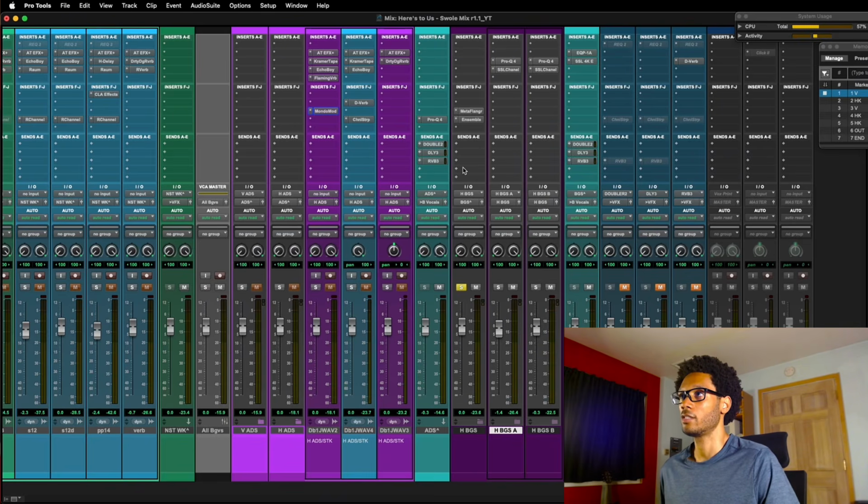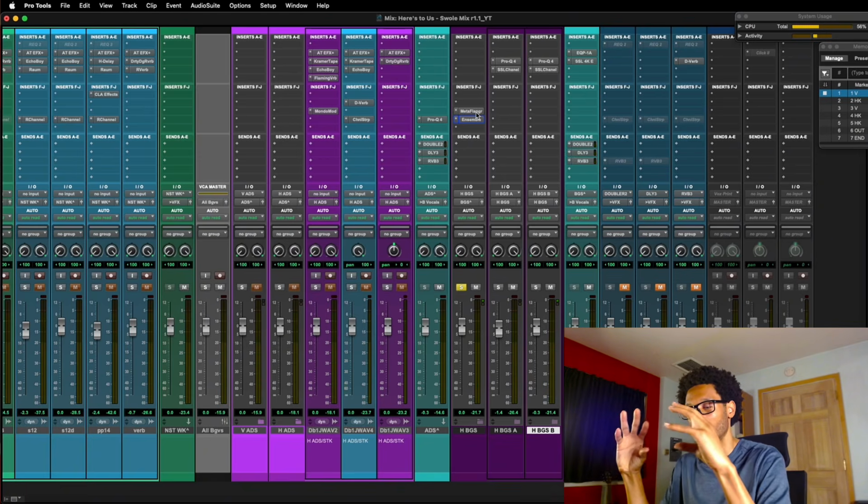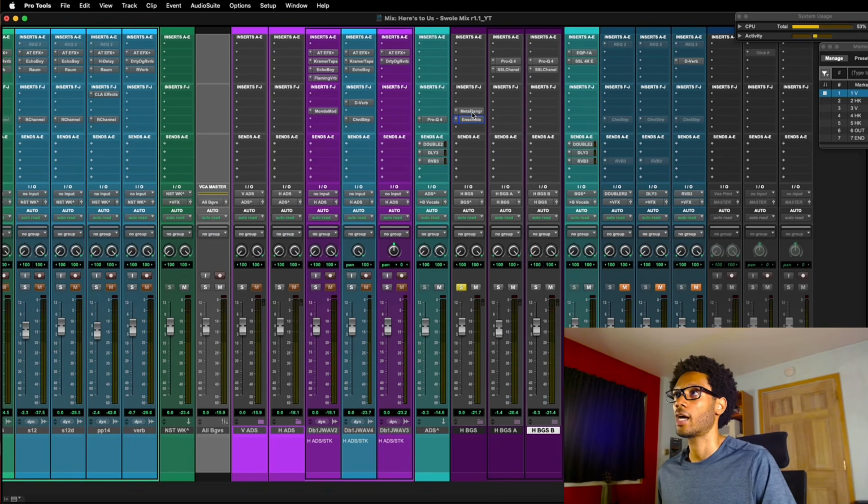On both of these hook backgrounds, I've added a little bit of a meta flanger and a little bit of an ensemble. That's it. Again, you might not have been able to tell that this was on the vocals, but it is. So that's a feel and it's maybe a sense thing if you really have a really, really good ear. Let's play that and A/B both of these. You hear how it blends them more together, it melds them and gels them a little more together. That's why I like using these types of effects directly on the background vocals. But I didn't even use any reverbs or nothing else.